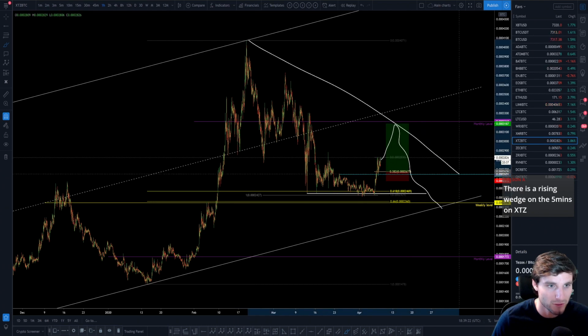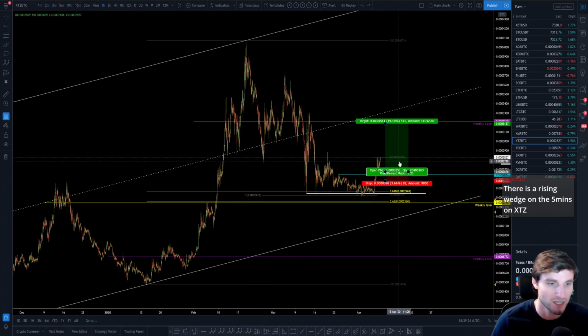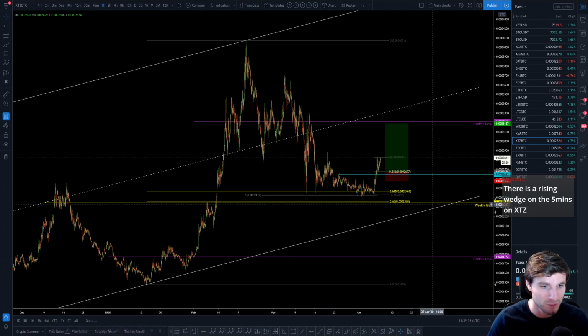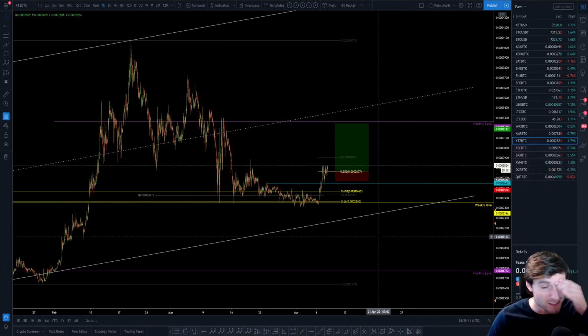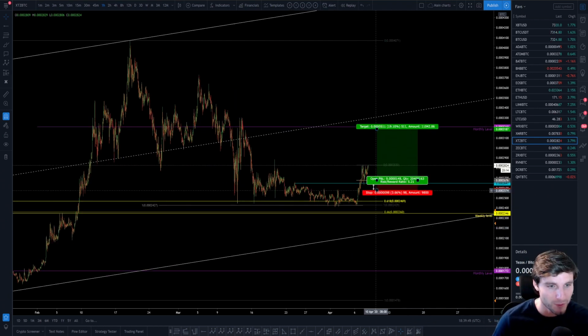But then you would also have to acknowledge that you are obviously in this bit of a bearish downtrend at the time. But that's the way that I could envision this playing out, to be honest. And that's Tezos. Obviously, I believe that this is a really nice one. I know people got in on it because I've been waiting for this one for about a month. I think it was a Contenders live stream about 3 weeks ago, 4 weeks ago, I can't remember.